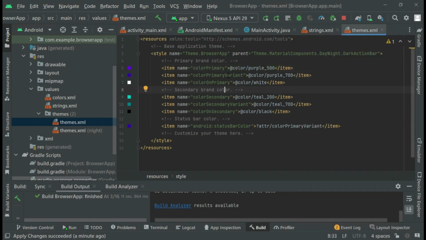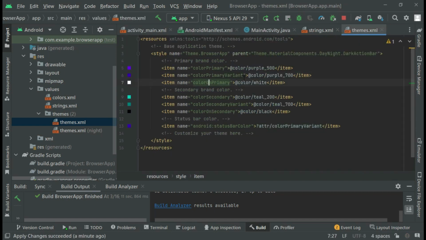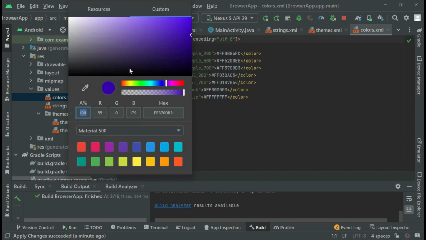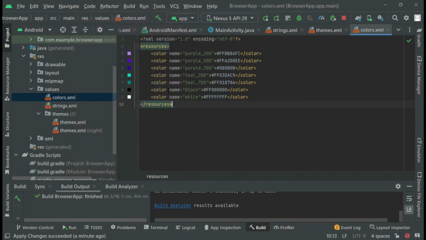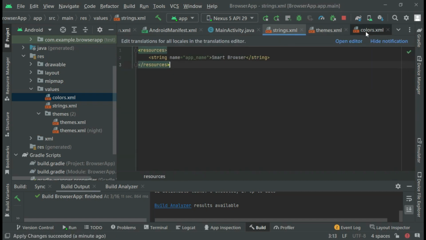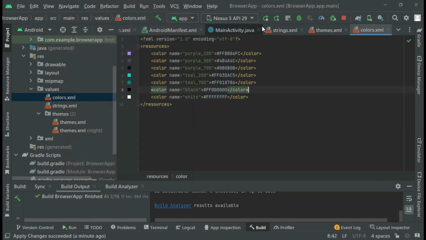So I will just go to this color here, primary purple. You can see the color is primary purple 700. So I will go to color, primary purple 700. I'll just click on it, change it to black. Then the next one is this color. I want it to be gray, so I will go here. Let's check the name, primary purple 500. So I will go to the color. I want it to be gray. I think this is okay.